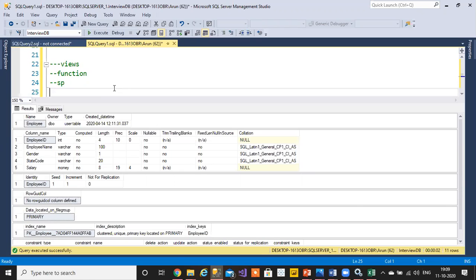But there are different things: when, how, and in which conditions to use each, you need to know. So that's why database objects.